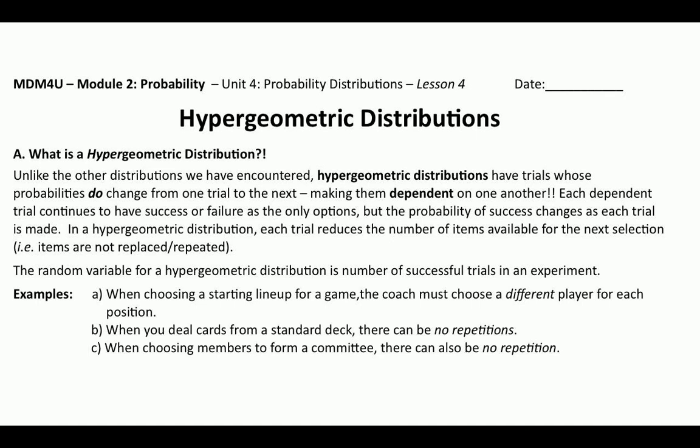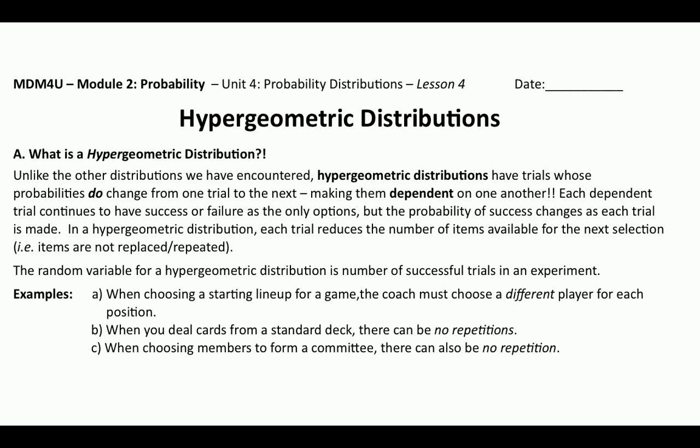But really, hypergeometric is just the name of it. It's actually completely different from a geometric distribution. We've been looking at geometric and binomial and even uniform, where all of the probabilities are independent. But hypergeometric, if you had to make a Venn diagram, is completely separate from geometric and binomial in that these are dependent, which means we're not replacing the card after we draw it out. We're not replacing the marble once we've taken it. We're not replacing the person once we've put them on the committee.